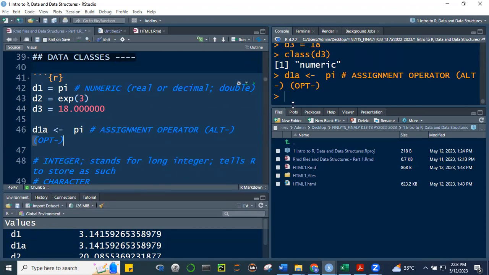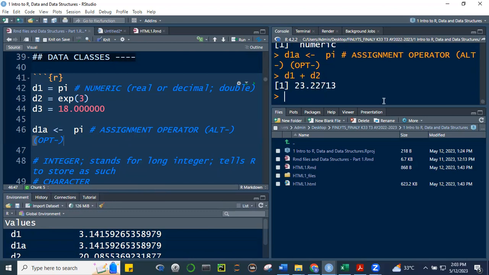Okay, also I forgot to point out that si D1 numeric, si D2 numeric, so we can actually perform operations. No? Si D1 kasi 3.14, si D2 20.08, so we can perform operations with them. So 3 point something plus 20 point something, you get 23 point something. Okay? All right.